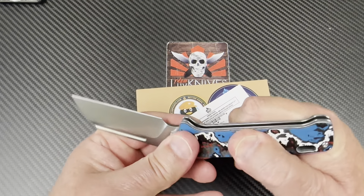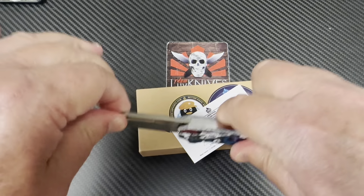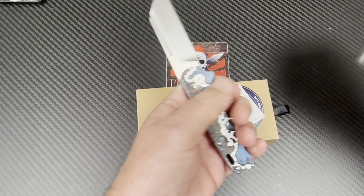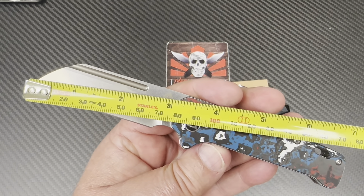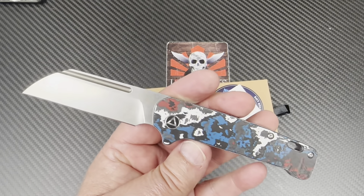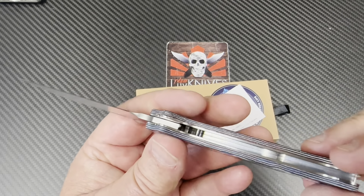And so this is right along that trail, right? The ergos are fine. I mean, it's not a big knife. Obviously, like I said, it's 3-inch blade, 7-inch overall length. Okay. There it is, 3 and a 7 right there. Not quite 18 centimeters long and right at 77 millimeter blade length. Just real usable. And their fit and finish is really good.